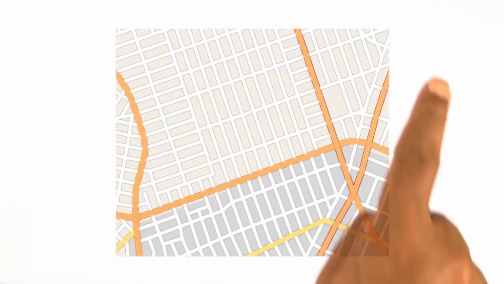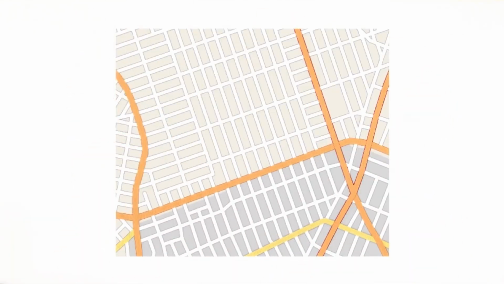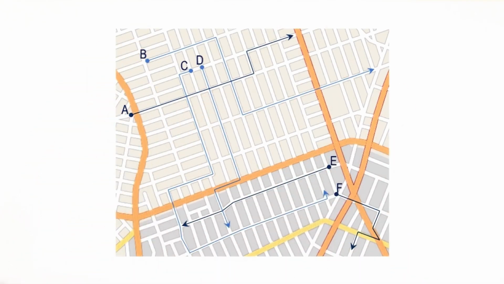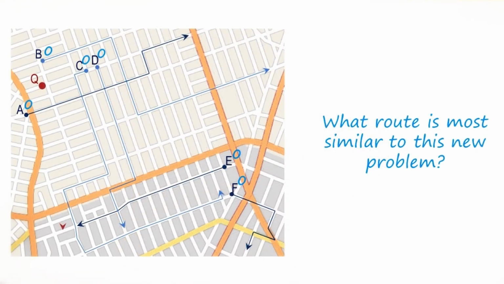So here is a map of a small portion of Long Island in New York. Imagine there is an automated car that can navigate the streets of this neighborhood. It comes from the factory with 6 cases bootstrapped in it, A, B, C, and so on. For the time being, assume that the car navigates its way in this neighborhood solely by the method of learning by recording cases. So all it can use is these cases that it knows about. Now suppose that we have a new problem. The new problem is how to go from Q to this end destination denoted by the arrow. What route is most similar to the new problem?